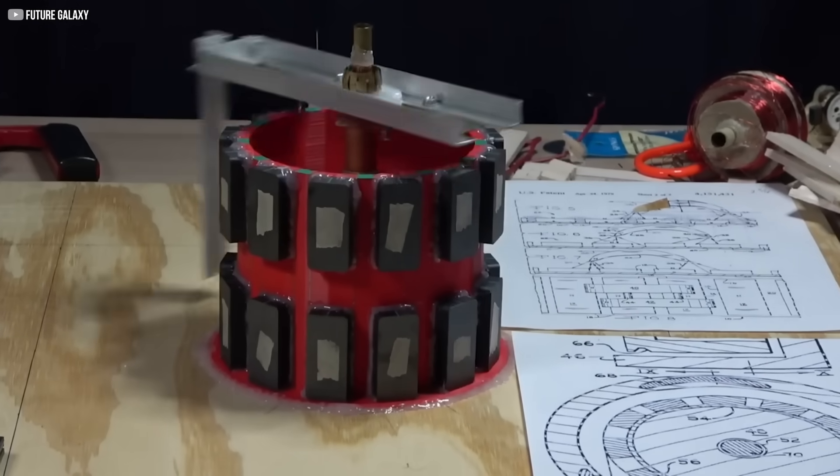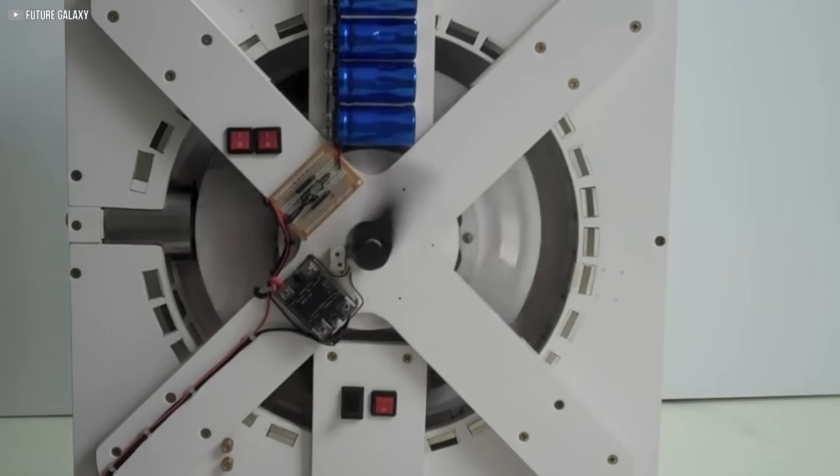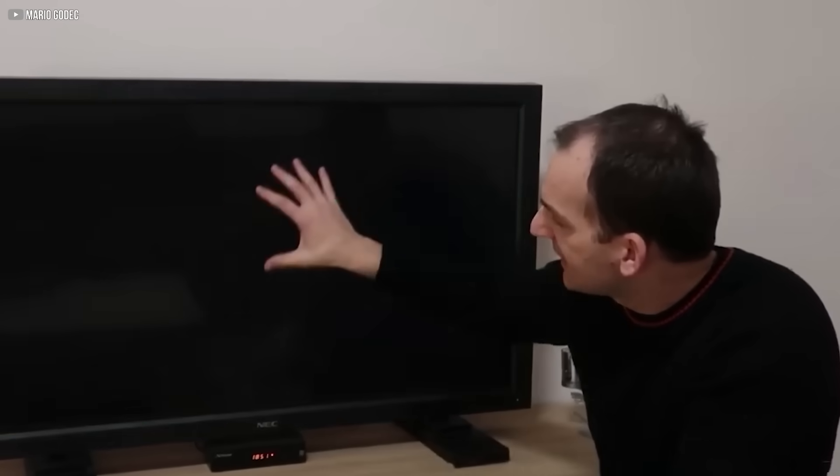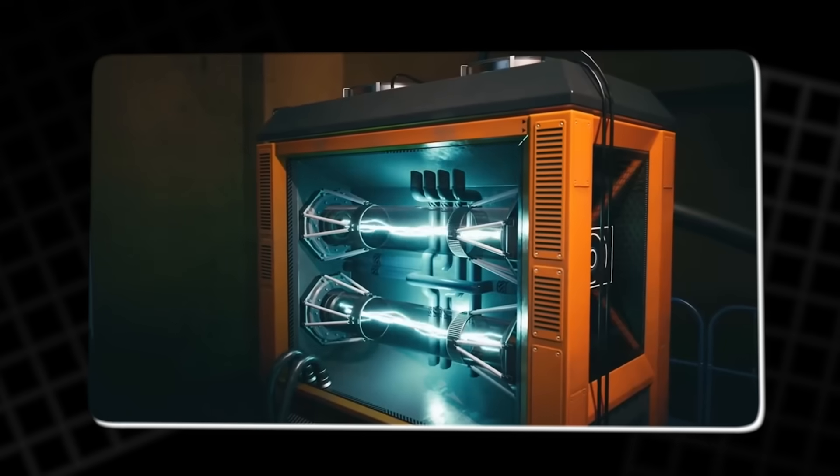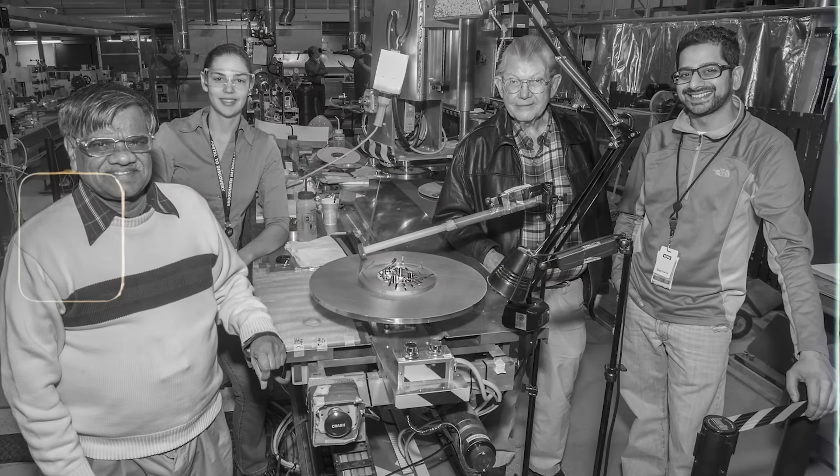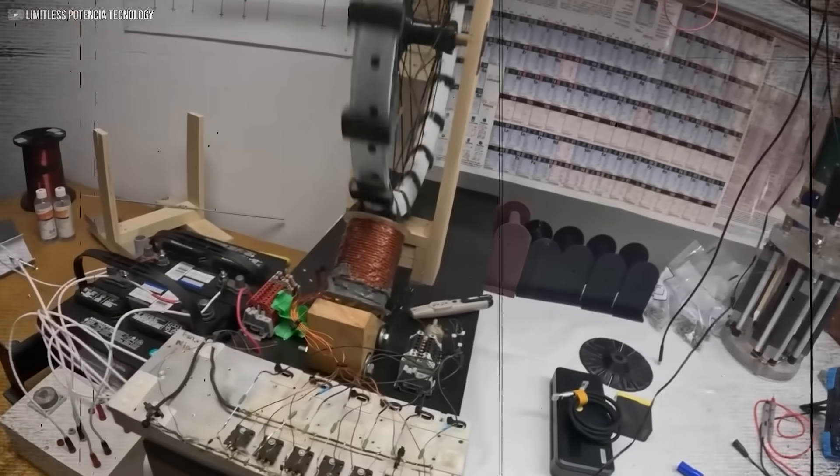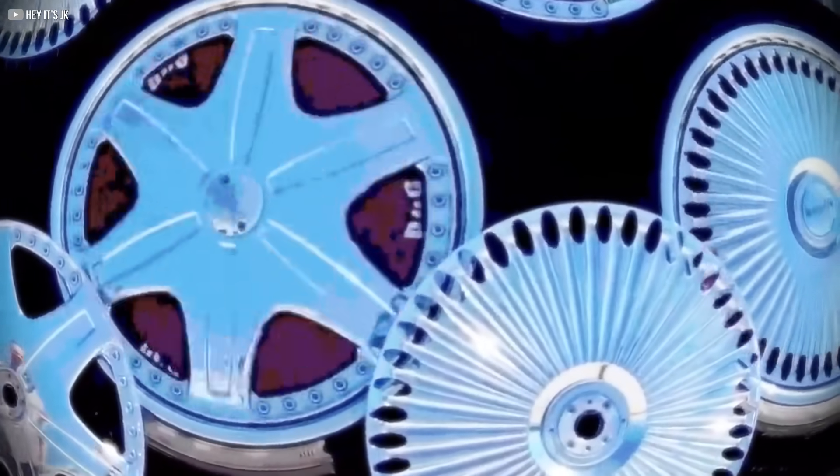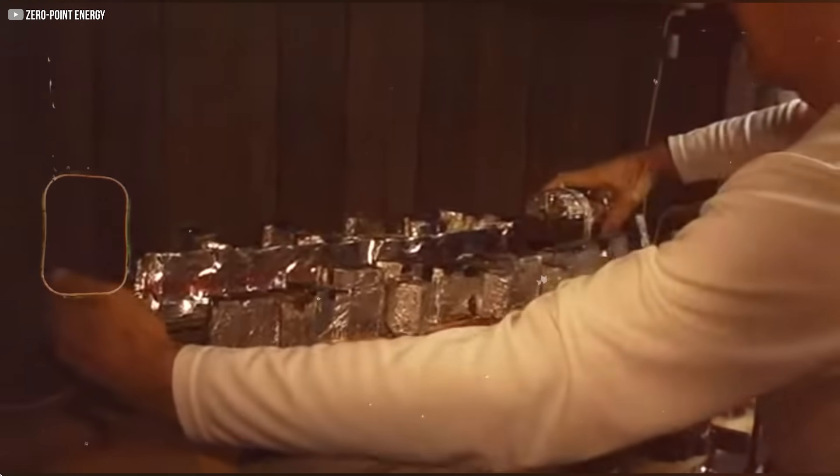Photos, notes, and witness testimonies surfaced on forums and websites dedicated to alternative energy. Curious minds across the world started experimenting. Using stronger neodymium magnets, 3D printers, and digital modeling tools, they recreated parts of Johnson's machines. Some reported strange results. Rotors spinning for hours, motors producing more energy than they consumed. In Germany, one team documented a magnetic device running over 400 hours with no input. In Japan, researchers built a version that seemed to defy basic energy equations. Garage inventors in the US shared videos of wheels that wouldn't stop spinning. Not all could replicate Johnson's results fully, but enough saw something unusual to keep digging.